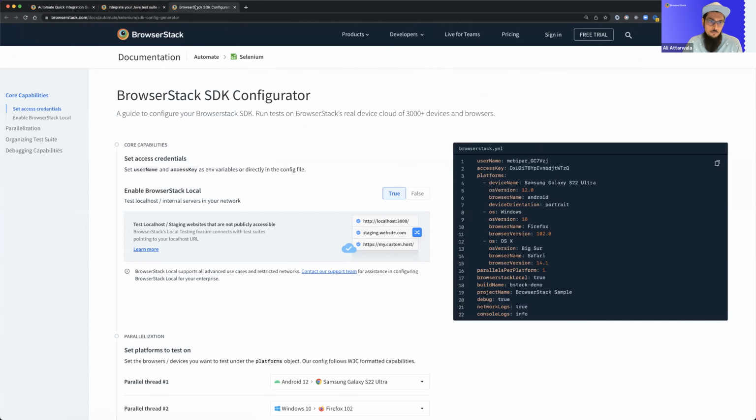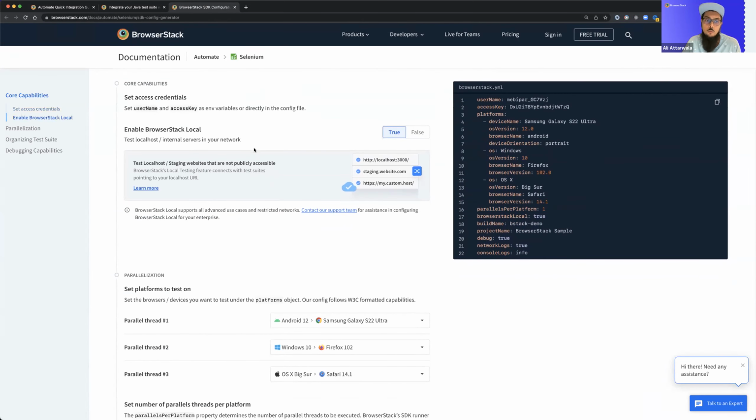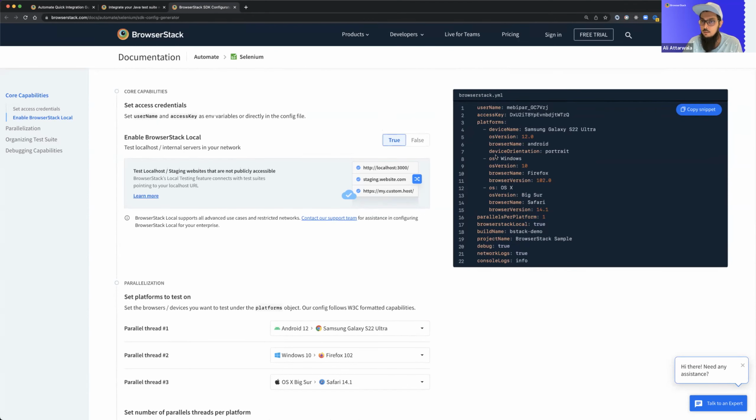You can open this in isolation, and it pretty much works the same way. Apart from what's shown over here, you can always pass in any W3C or JSON wire capabilities at the root level of the YAML, and it will identify it as a capability. So anything which worked as a capability earlier, if you put it in the YAML, it will work with the SDK as well. And you have 2 options on how you can apply these capabilities. If you put it at a root level, it will apply to all the combinations. But if you apply it within one of the platform's object, it will apply only for that particular platform.